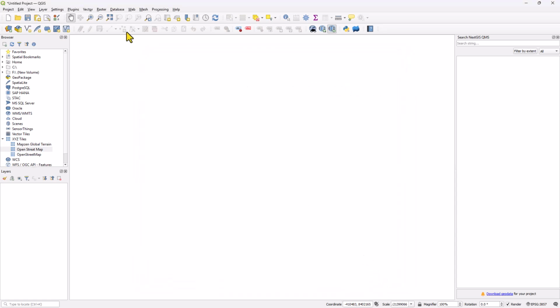Once installed, open it from Web, Quick Map Services and you'll instantly see options.